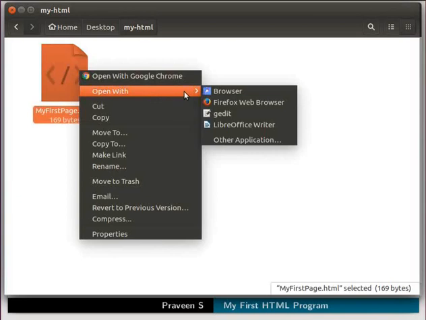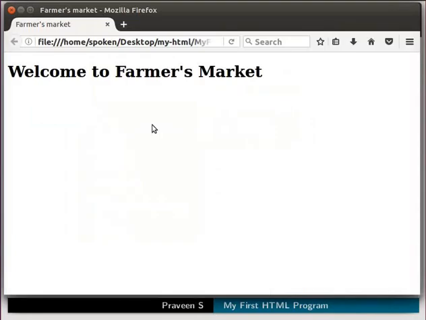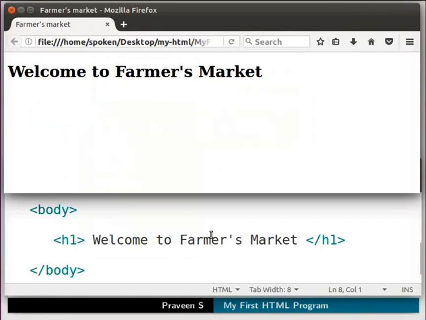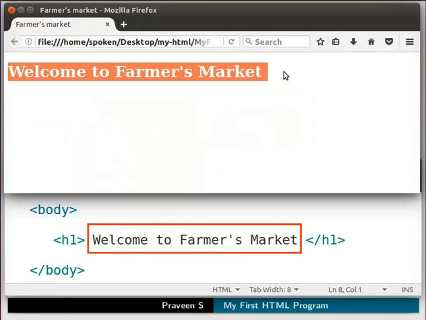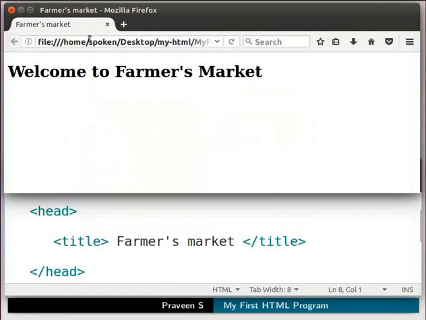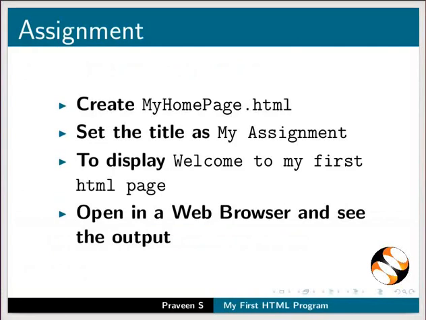Let's confirm this. Open the desktop. Here is the folder my-html which I had created. Double-click on it to see what it contains. And here is our HTML file. We have successfully created our HTML file and saved it. Now let us see how to run it. Right-click on the file and select Open with option. Then choose any web browser that is available. I will choose Firefox. This will open our HTML file in the Firefox web browser.